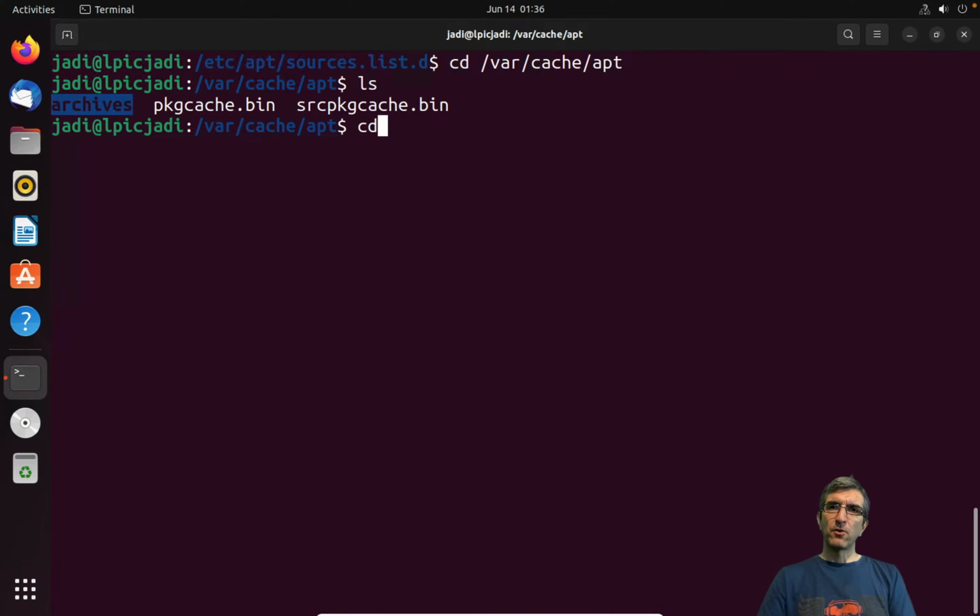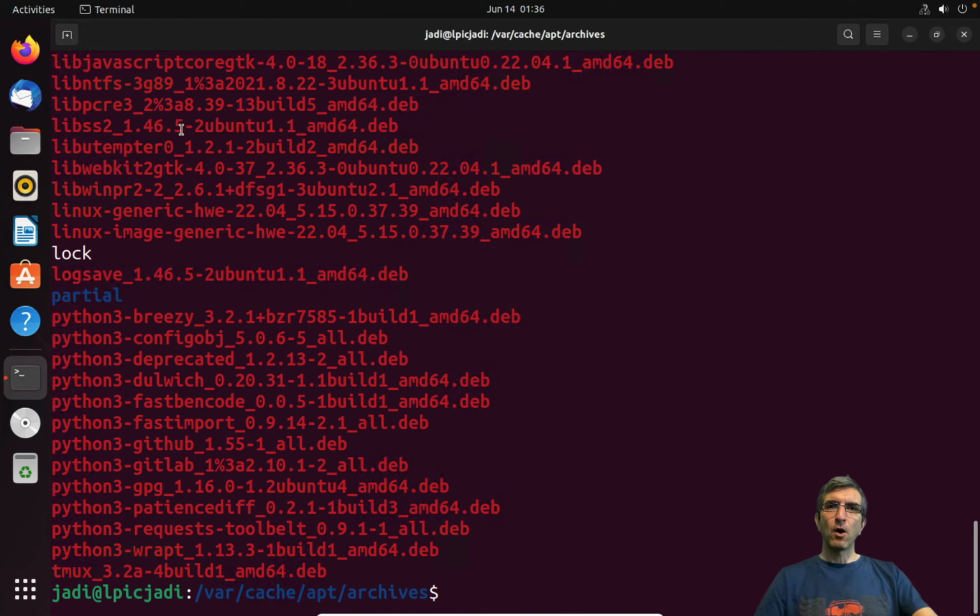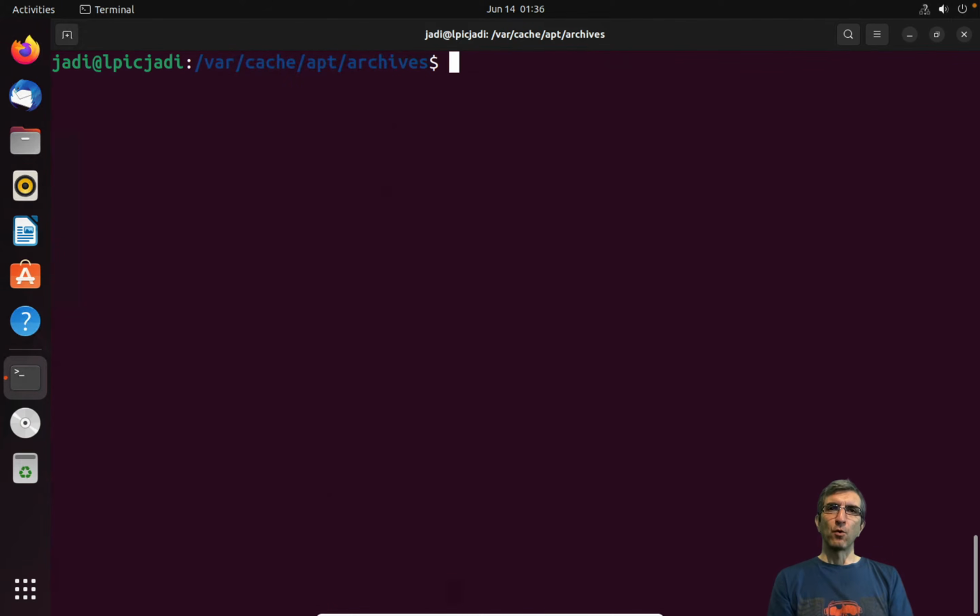But there is one directory called archives, and all the deb packages I ever used are here. Not ever, they will be deleted after some time or some specific size. But this is a cache of what I've downloaded before, because I have installed tmux recently, so I still have the cache there.